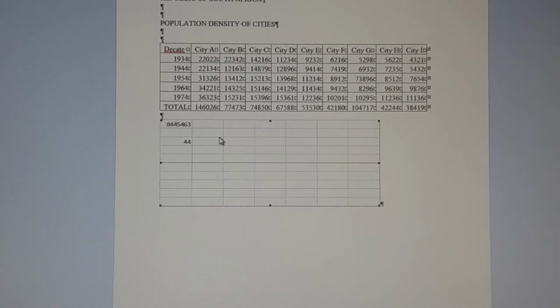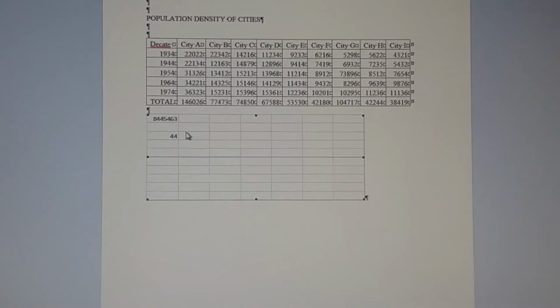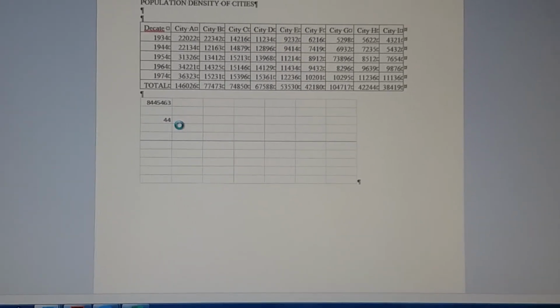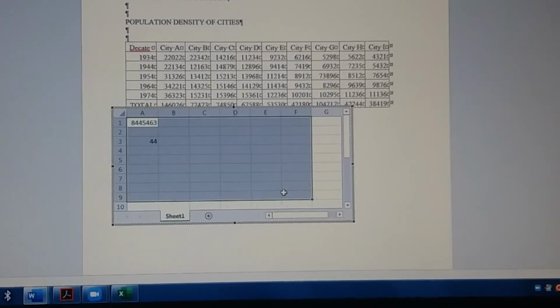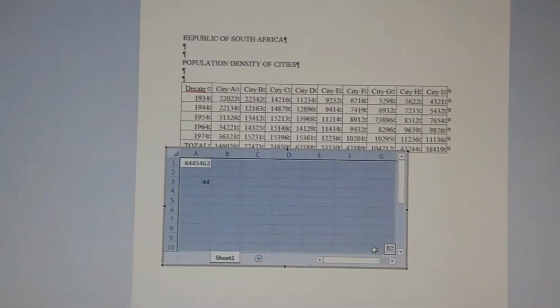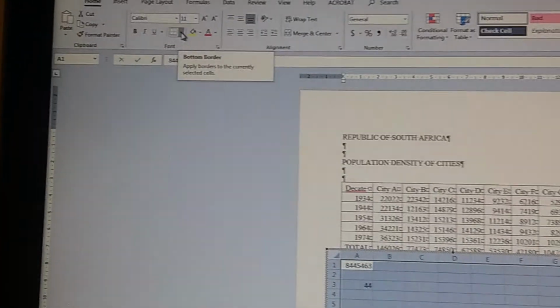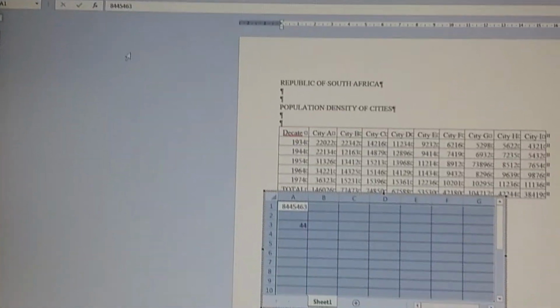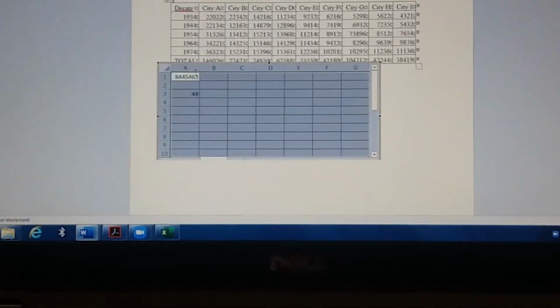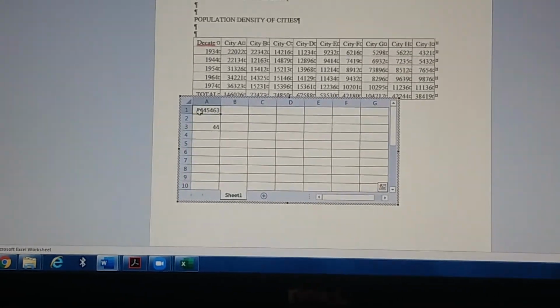But you need to make sure every time when you want to click inside the table, you just double click, and then you just highlight. In a case where you need to activate the borders, you will be now in Excel, né? And then you just activate the correct borders. Or you type everything in Microsoft Excel, and then you copy your table.